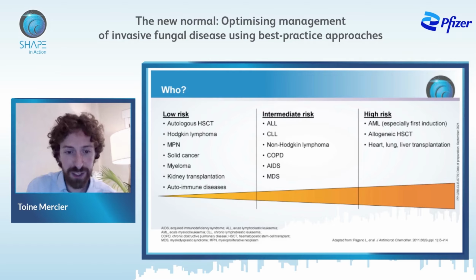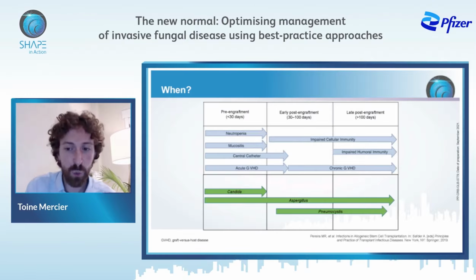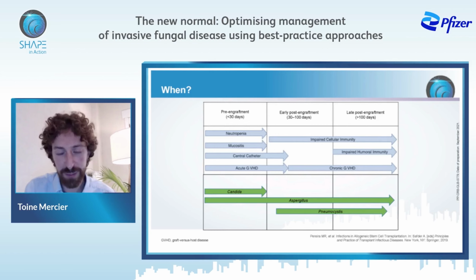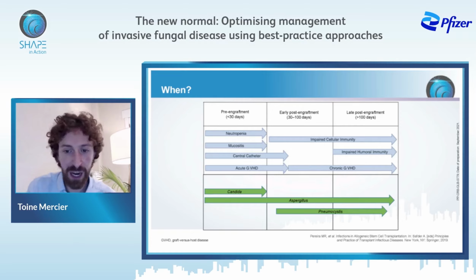If we look at high-risk patients, we think about patients with acute myeloid leukemia, patients undergoing allogeneic stem cell transplantations, things like that. These patients have a very high risk. And it's not just who the patient is, it's also when the patient is presenting. For example, I've shown here the graph for a transplant patient undergoing allogeneic transplantation. If you look at the first part, before the transplant has engrafted, before white blood cell recovery has taken place, there's a high risk of candidemia. And after engraftment, there's a high risk of pneumocystis. Aspergillus occurs all throughout this disease course, starting from 7 to 10 days of deep neutropenia.